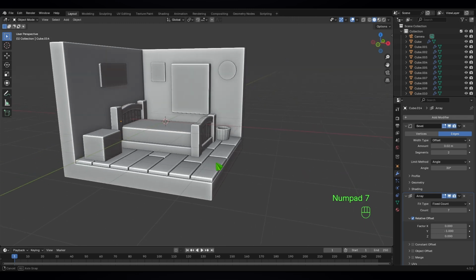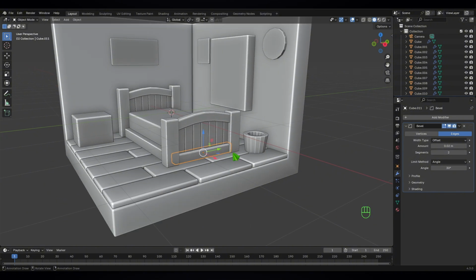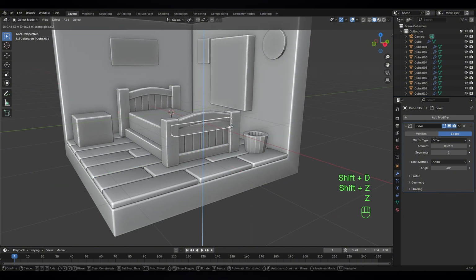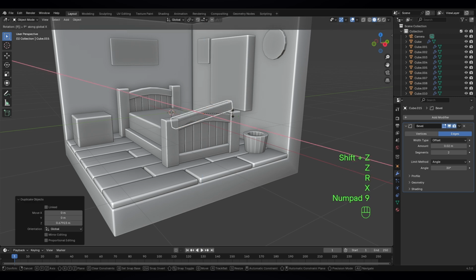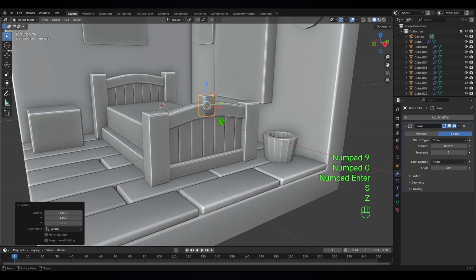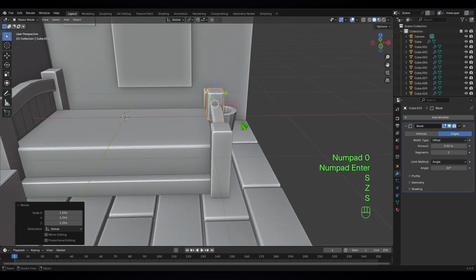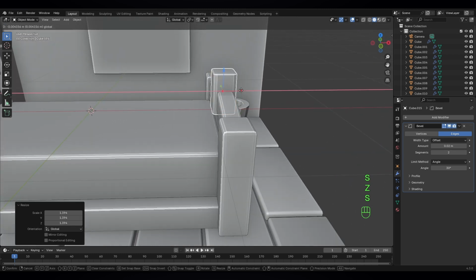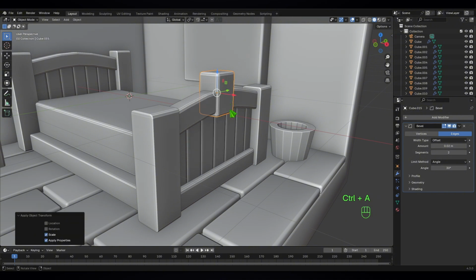Okay, now let's duplicate this again. Shift D to duplicate and move it on the z-axis, and R to rotate on the x-axis, S to scale it down on the z-axis, and S to scale it again a bit. And let's move it somewhere here and apply scale with Ctrl A.